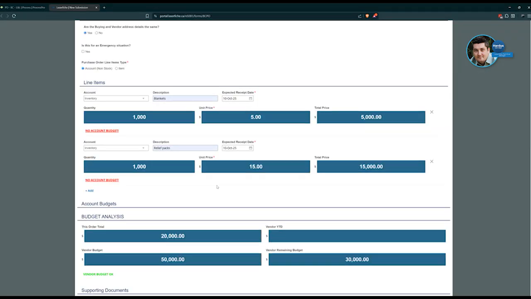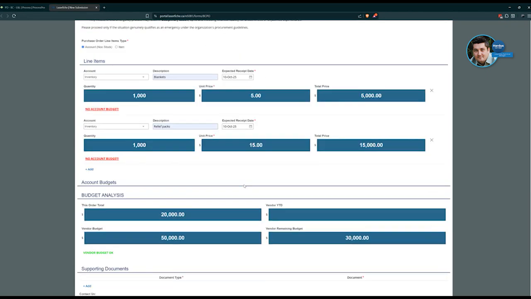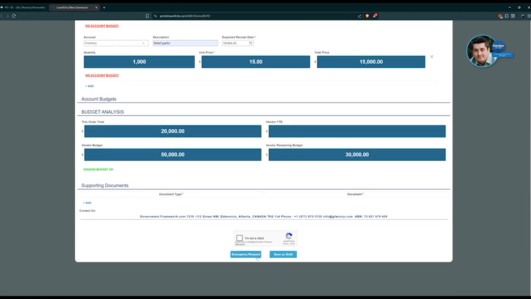And if I then go back to the top and make this an emergency situation again, it would then clearly state that this is an emergency request. So everything you do on the form is dictated by the rules that have been put in place beforehand. This is in collaboration with the Business Central setup, as well as the Farmer form that we've set up.